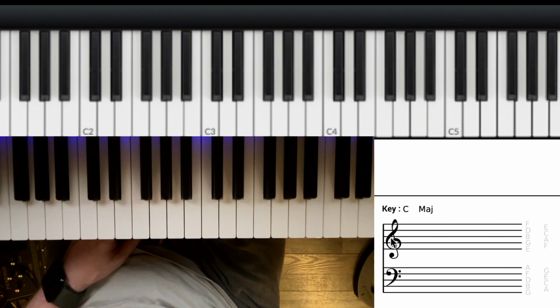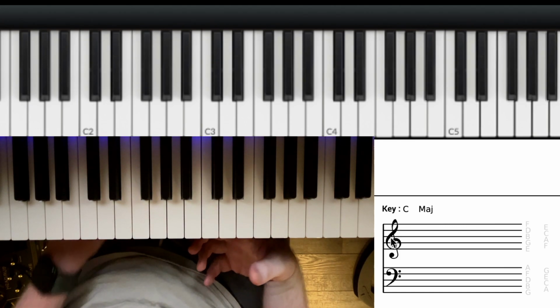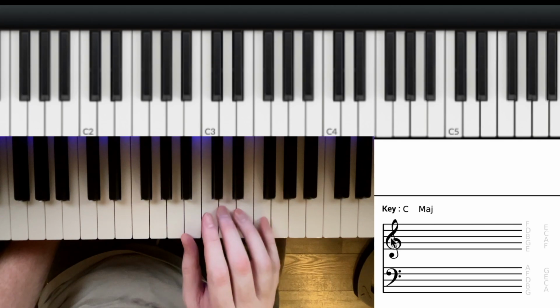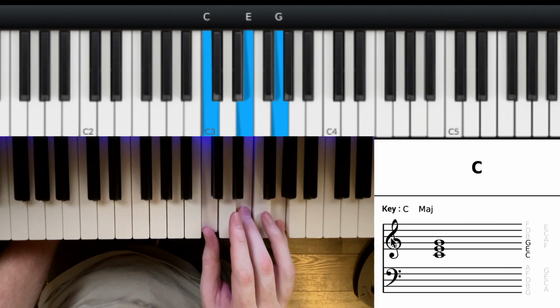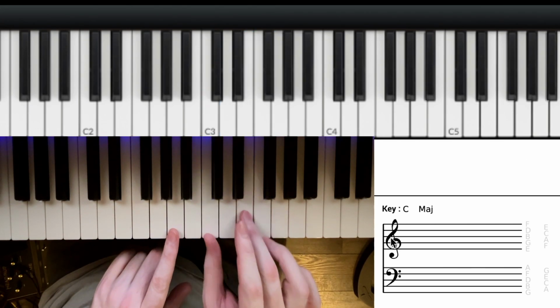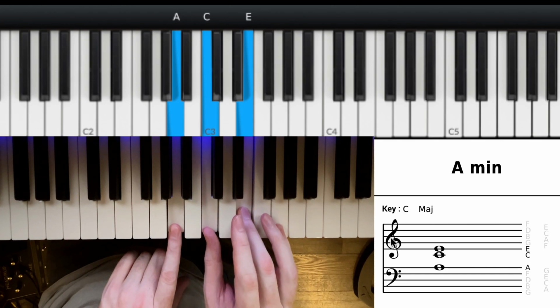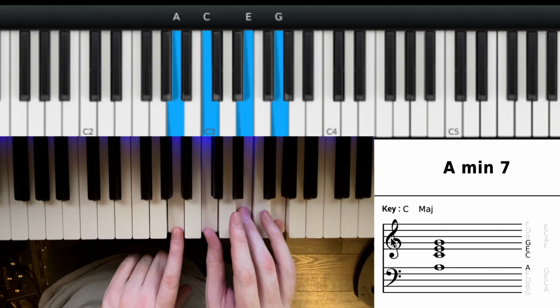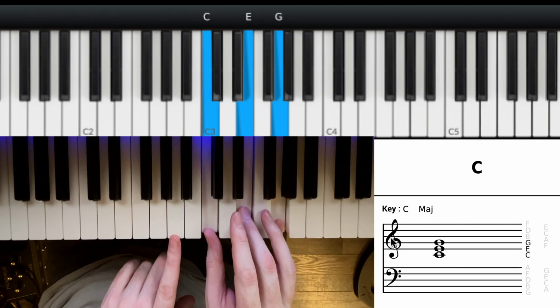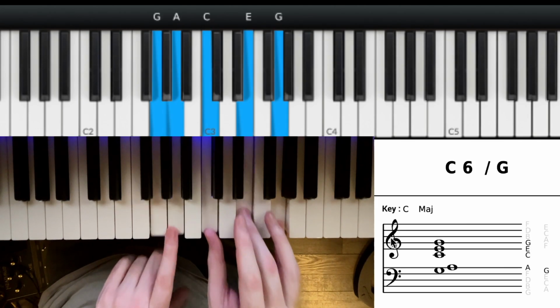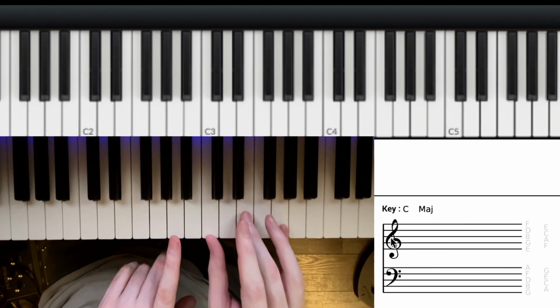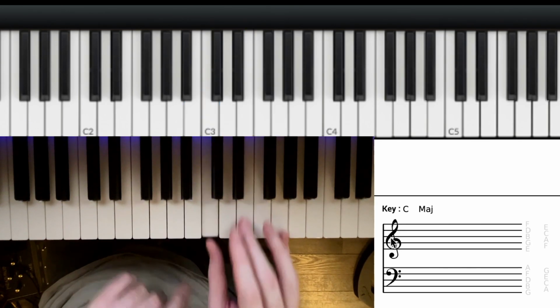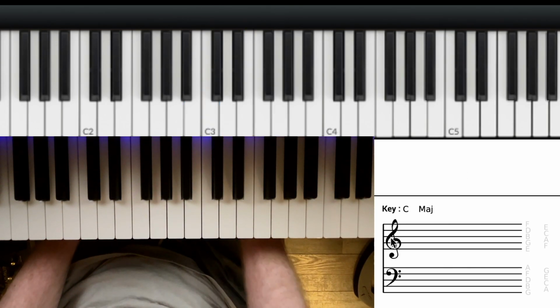So it's kind of interesting that it's almost like if you're playing, you can substitute a minor seventh for the chord, substitute it for the C major. I'll have to think about it more, but it's just kind of fun to see this.